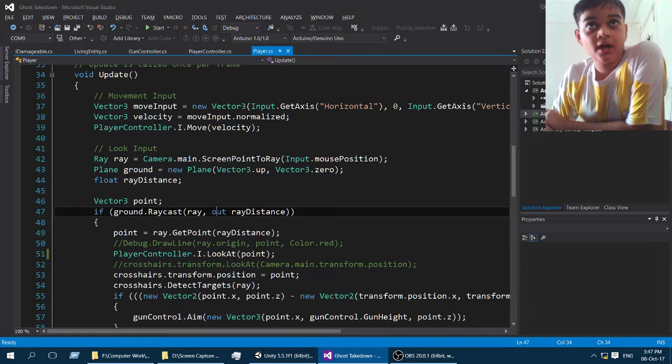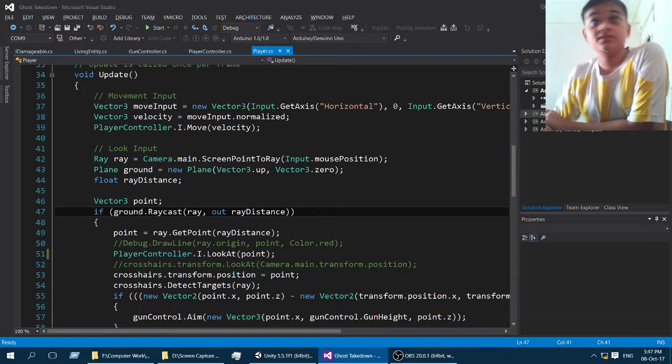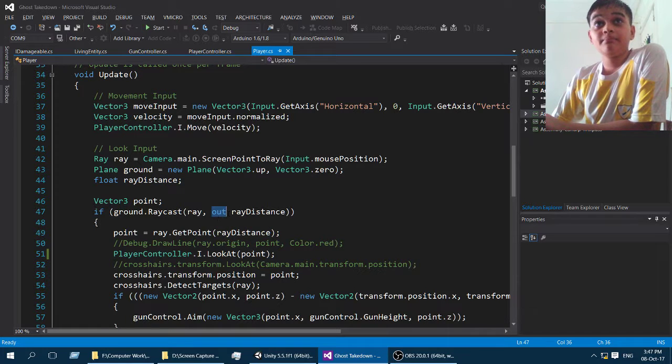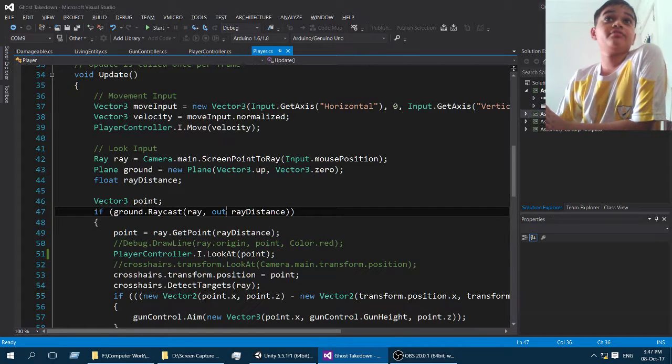By the way, out and ref are basically the same thing. Just giving you info. Out means that it expects the variable to be uninitialized, and you must assign a value to out. And ref means you don't have to assign a value, you just need to see it.